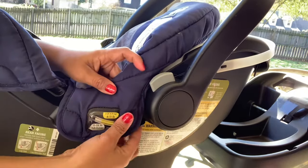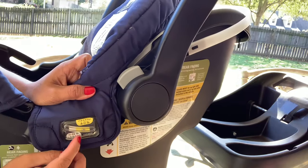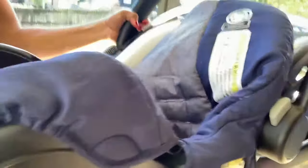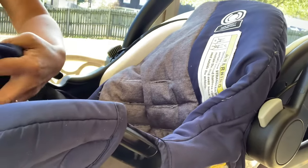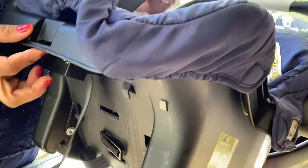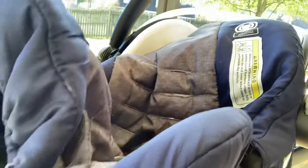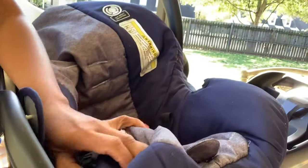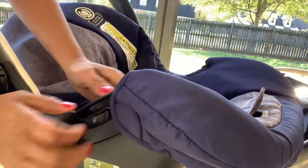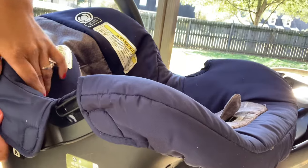Make sure you can see this, because that's how you know your baby is sitting in the right position — if that ball is in between. You need to know how to put the car seat together to make your baby safe. So we will put this and this. We will do the same thing, and then the same thing in here. Do the same thing — push it. Do the same thing — push it up.